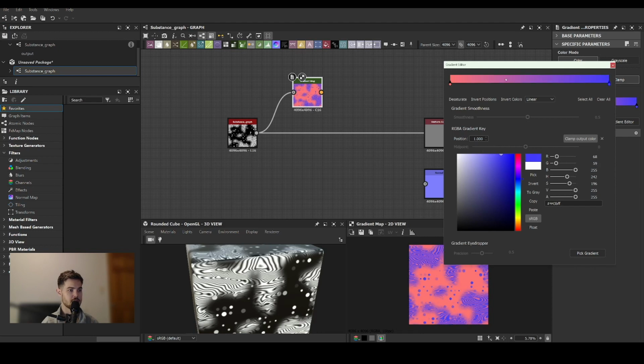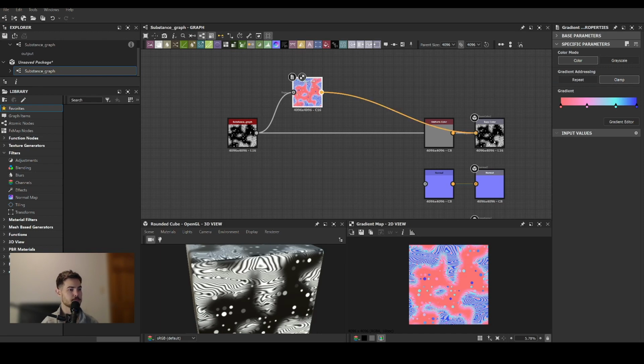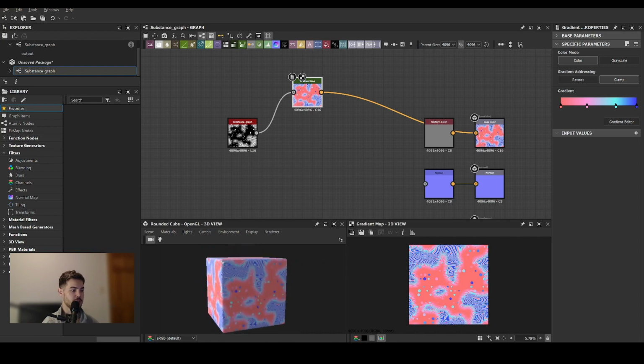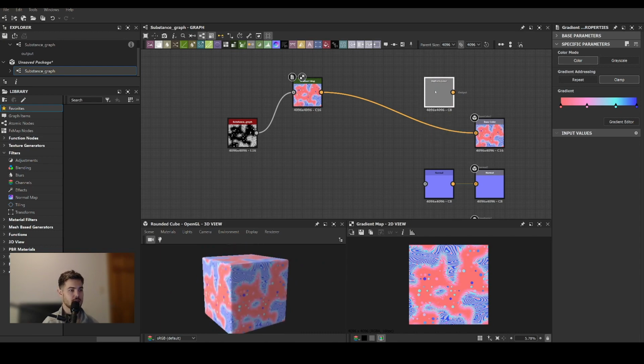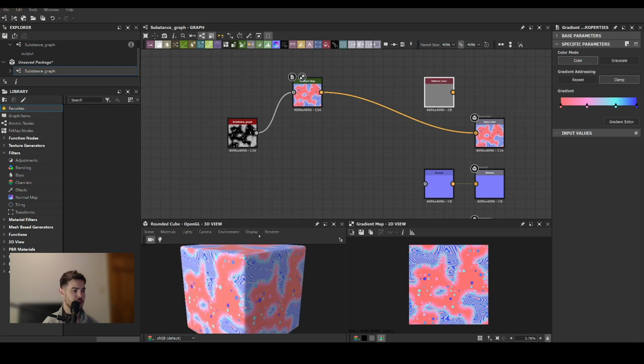Just play around with things. This is the fun part, just playing around. Then we put that into our base color, and we have that showing up in our 3D view.